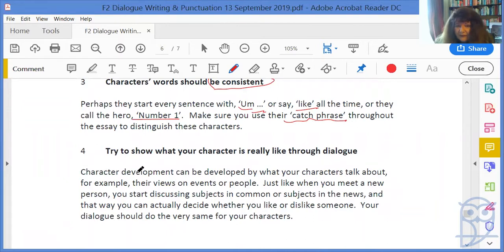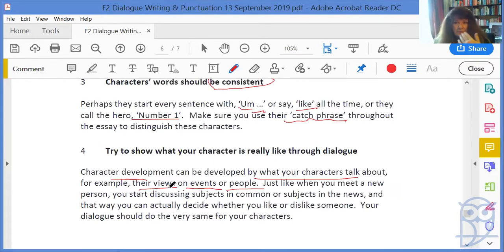Right, the character development, to make your character move forward, he's got to learn something throughout that essay that you're writing. It depends what your character's talking about as well. Maybe they're giving their view on some event that's happened or some person. And that's how also, remember, you pick up clues about things. You don't want to blatantly just say something because people get bored with that. You want them to think. You want your reader to think, gosh, I would love to read on.